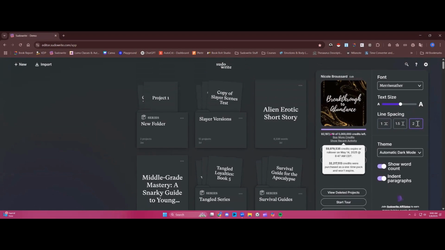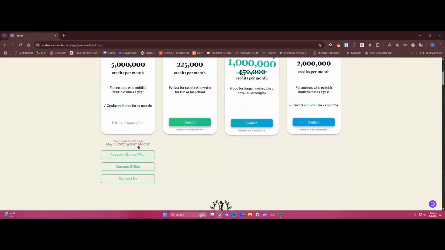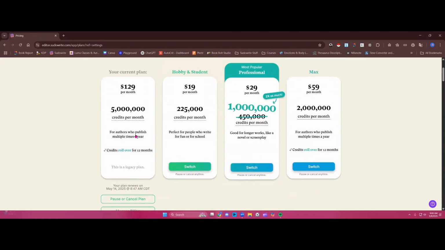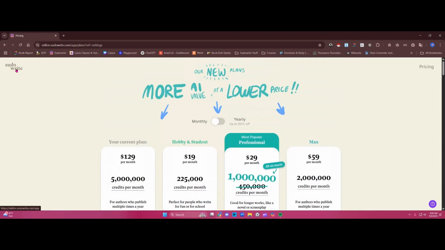And up here, you will see how many credits you have left. Now, if you notice, I have a pop-up on mine. That's because I've purchased a credit pack before. If you have not purchased a credit pack, you will not get that little white pop-up that happens whenever I hover like this. But you can always go into your managed membership, find your current plan, and it tells you your plan renews on such and such date at this time. That's a good way for you to know when things are going to expire, when you need to get your credits used by.